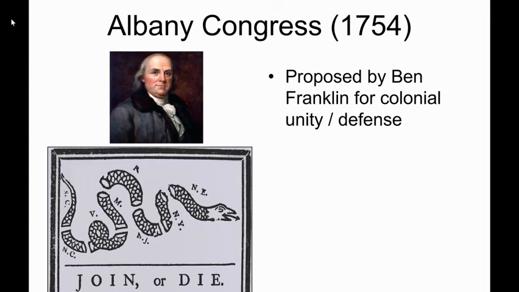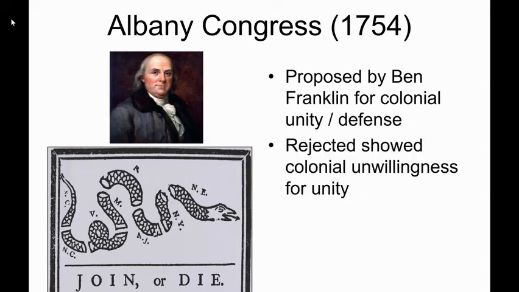We know Ben Franklin as one of our leading Enlightenment thinkers, and he will be crucial when we get to the independence movement later. But he called for a plan of colonial defense and unity, and he even called for a kind of rough intercolonial government where representatives from the various colonies would get together to talk about defense and native relations with all the colonies. And so it was really a crude form of national government.